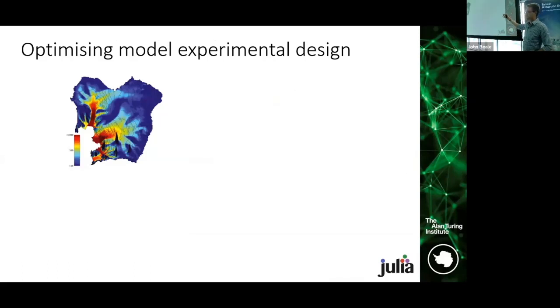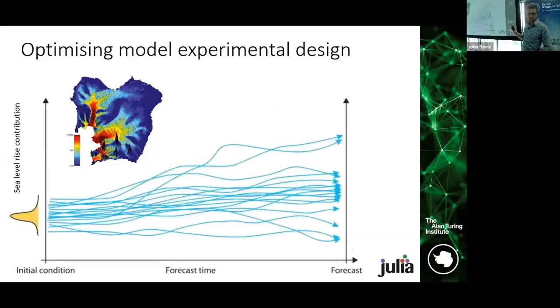Here's an example of our ice sheet model, the WAVI project, which is part of our sea level rise research at BAS. We often run these models forward in time — we might start with the current state and those climate or ice sheet models evolve in time. What we ultimately need to know is the uncertainty and predictions at the time horizon we're most interested in, say 100 or a few hundred years. We cannot keep running these high-resolution climate models indefinitely. We need to find optimal ways to identify where to run the next experiment, what resolution and physics to set, to get the best robust prediction window. This is again where AI is coming in.